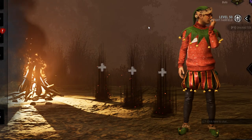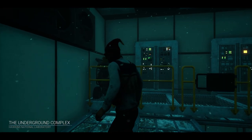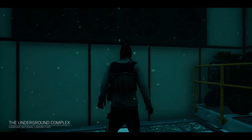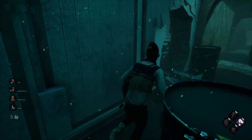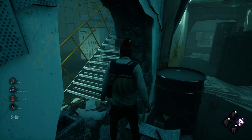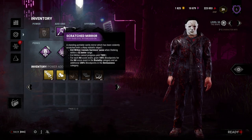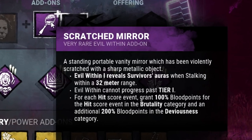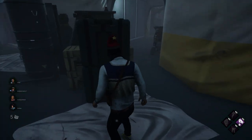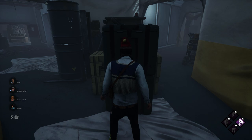I guess you consume your token by right clicking so you can go longer. Oh, it's a Myers by the way — he wanted to go here. This could be a Scratch Mirror Michael. If you don't know what Scratch Mirror is, it's an add-on for Michael Myers that lets you see through walls. Let's see if he finds me — he has to block the gens.